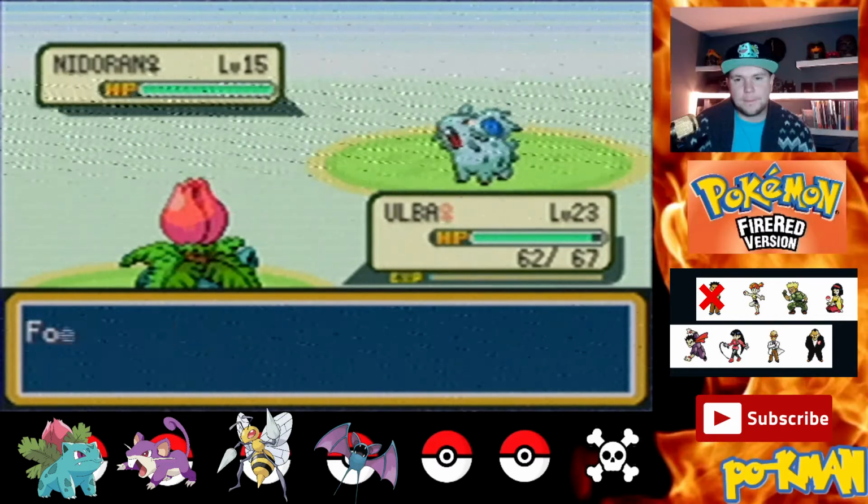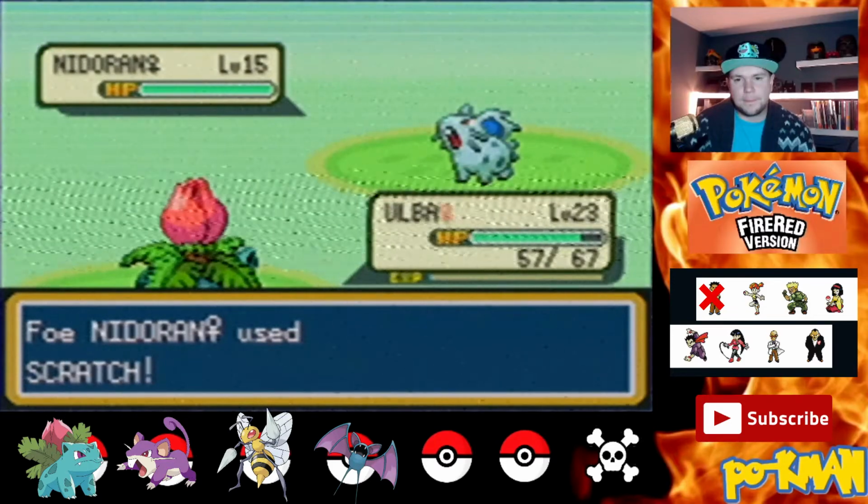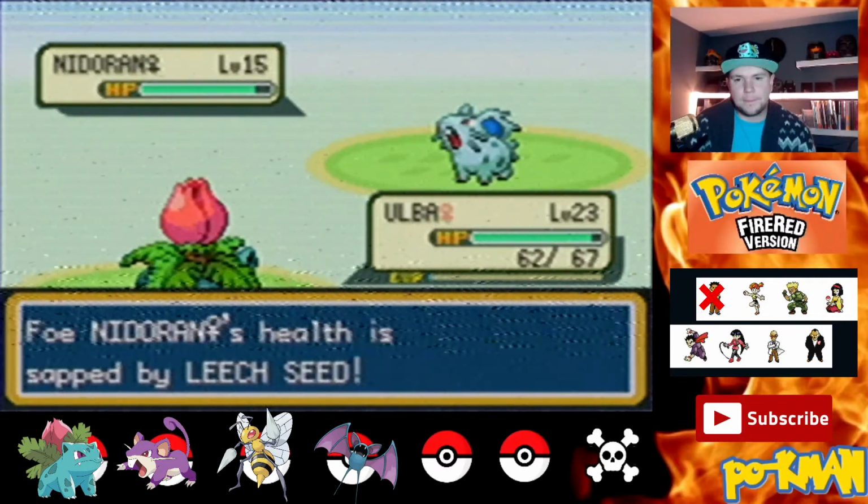Leech Seed lands. Scratch lands for Nidoran Girl. I've got a stupid mug on my face in the top right hand corner if you see that.